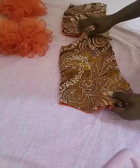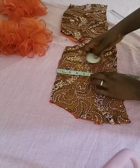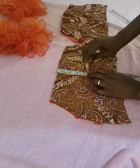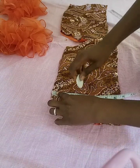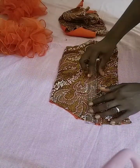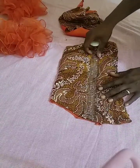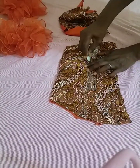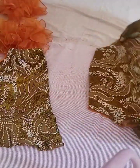I'm done with the ruffles, so the next thing is to work on the basic sleeve. I went ahead to find the midpoint of each sleeve. The length of the sleeve is eight and a half inches, so the midpoint will be four and a quarter inches — you mark it at four and a quarter, then rule it out. I used only one line for this ruffle, but you can decide to use two or three lines depending on how full you want it to be. Remember, the more lines, the more yardage of organza you'll need.